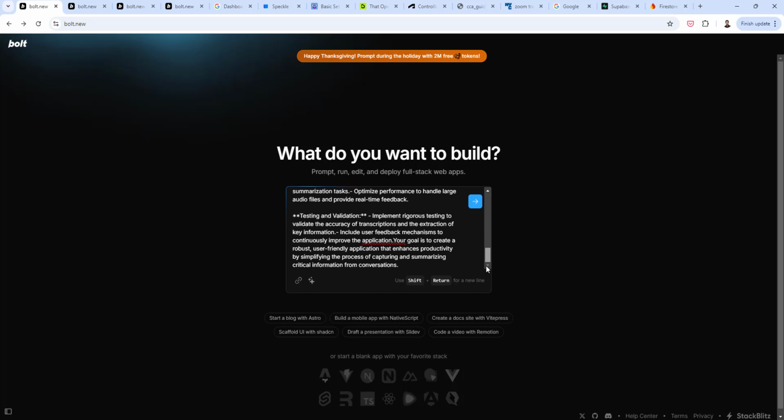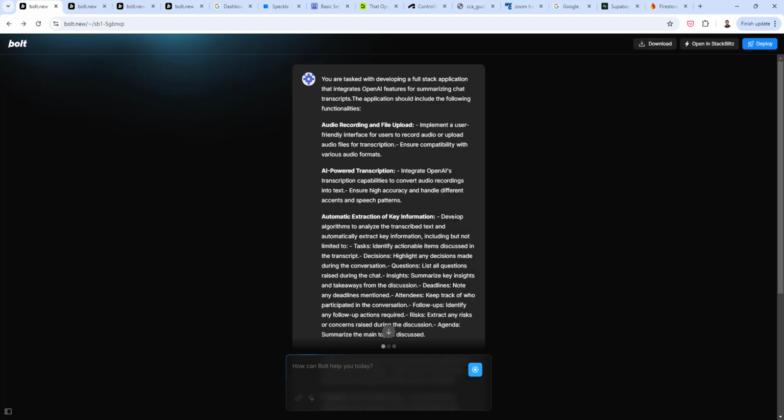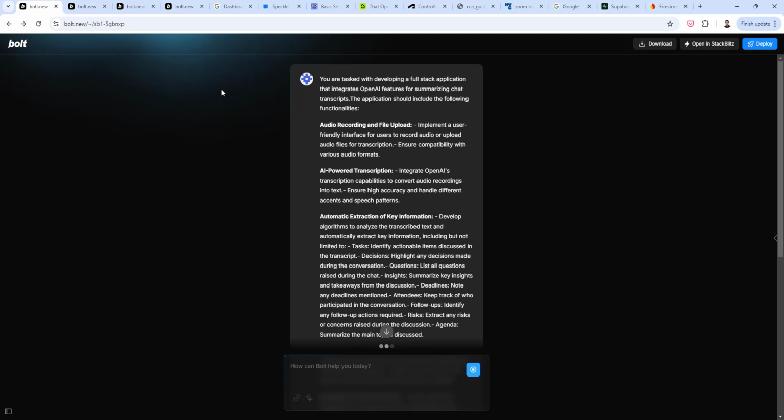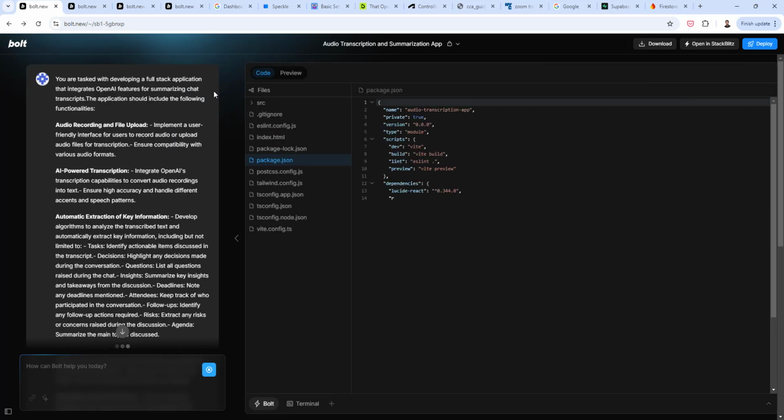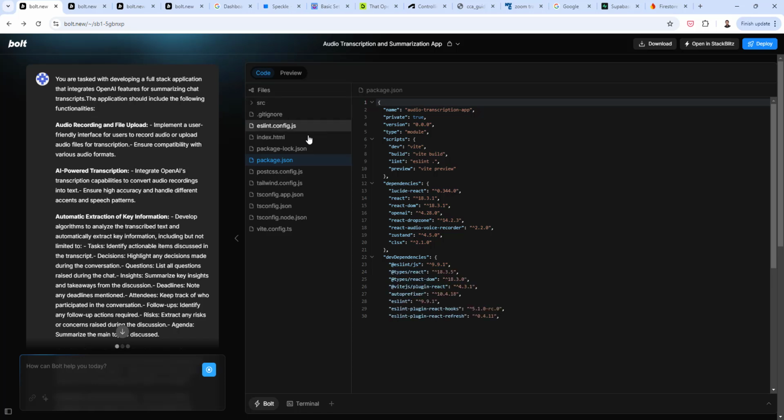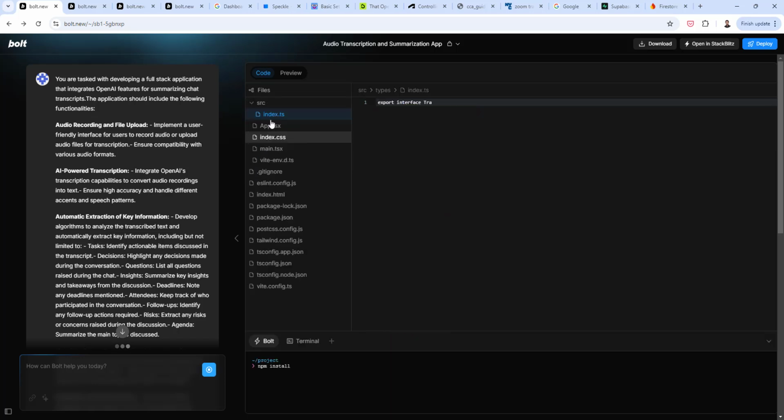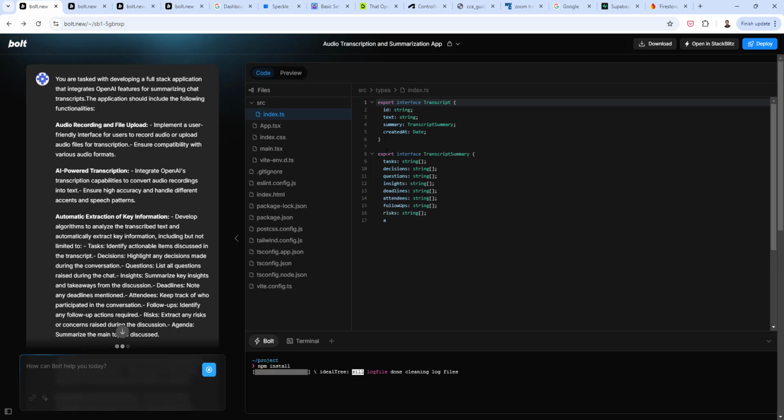After I prepare the prompt, I can simply press enter. Imagine this browser now as a computer. It takes your prompt and starts writing the entire code within the browser.